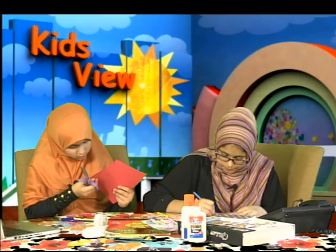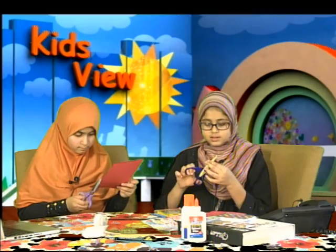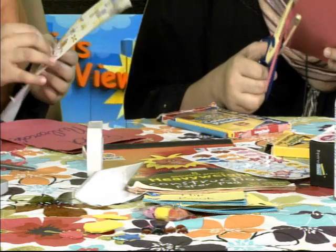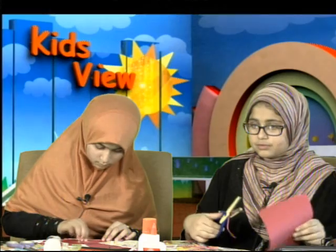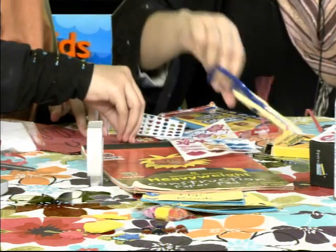I'm just going to add a cool effect with these scissors — they have a zigzag design. What are you planning to do for Eid? For Eid, I'm just going to go to my local center — Sabah. We read Eid Namahs, and we have this bazaar where we raise money for our center. We get things like candy, toys, and raffles to win iPods and iPads. You should definitely do that if you have a center — it might be really cool.